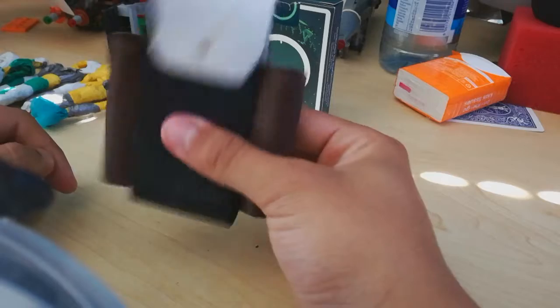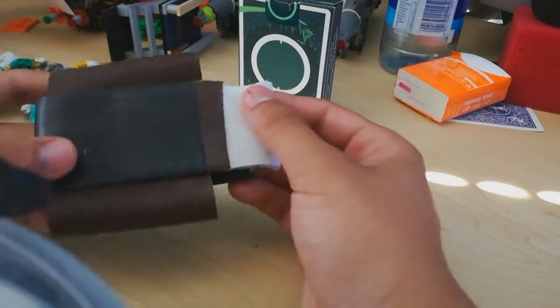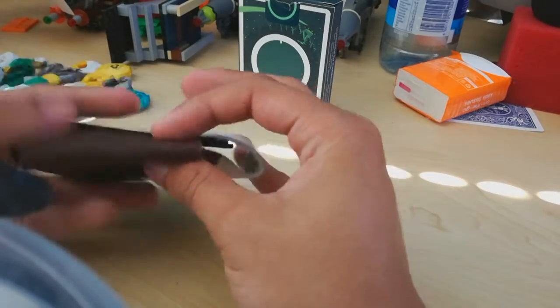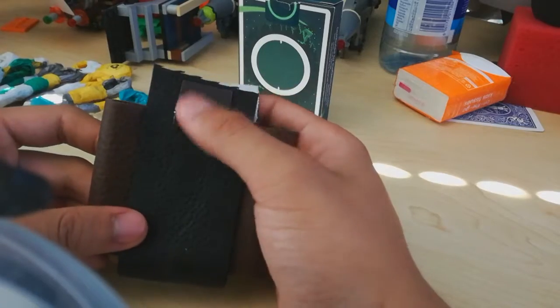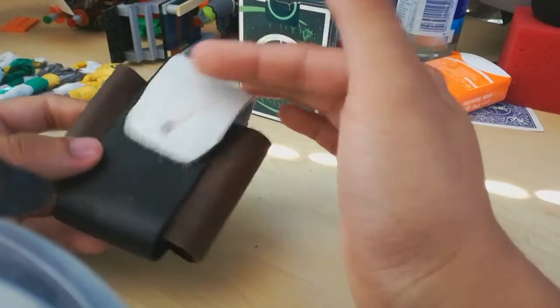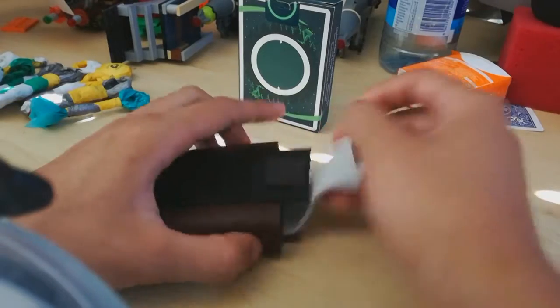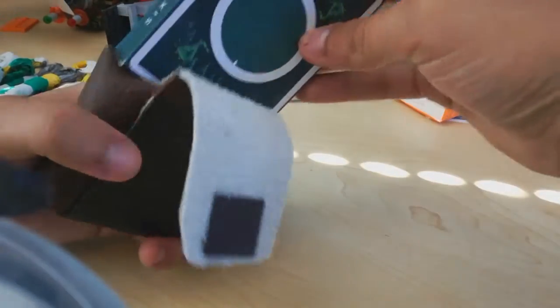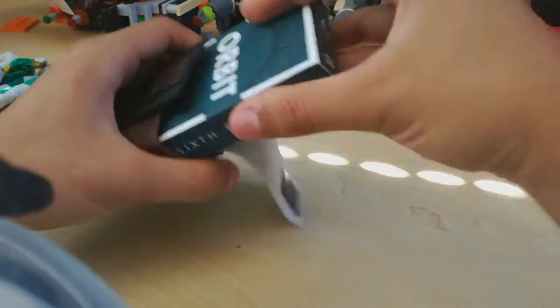So I got white, I got black, and I got this brown, and then I got these normal fridge magnets. So I created my own little holster. The leather off-cuts were free also.